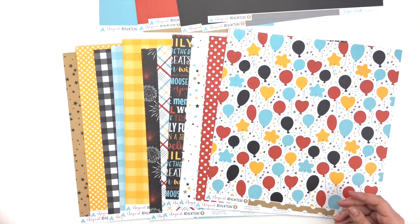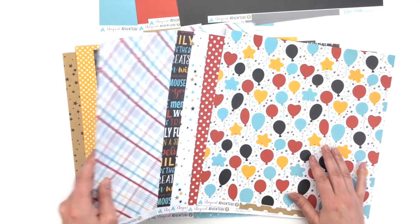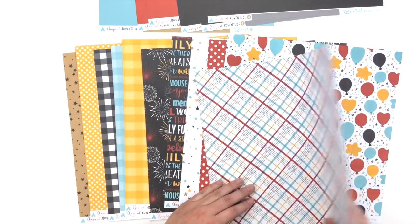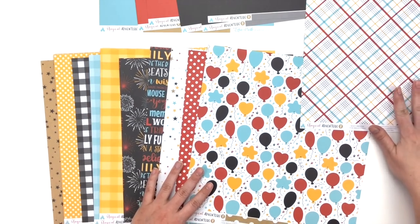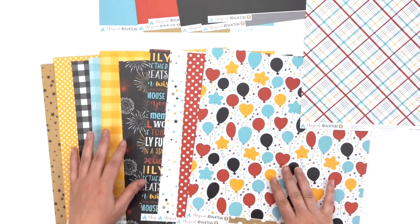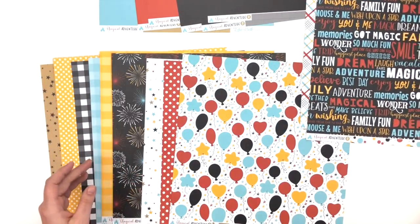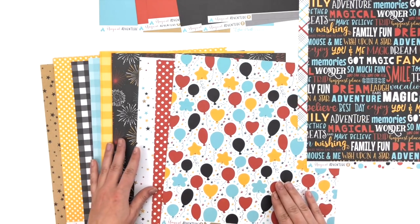So I decided to eliminate this page. So now that means that all the remaining 11 sheets of pattern paper, I need to use them. So even if I don't really like them, I still have to make them work. So I need 5 accent papers and 6 background papers. I really like that plaid one, so that's going to be an accent, along with this writing paper.